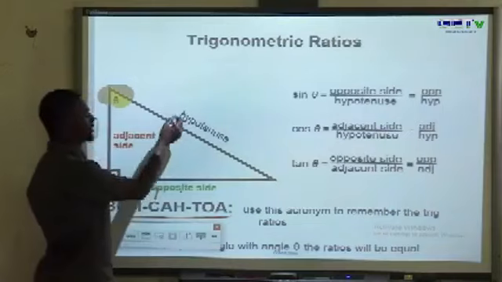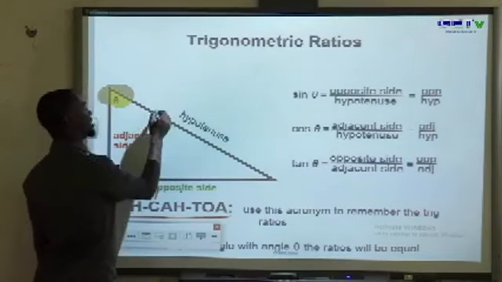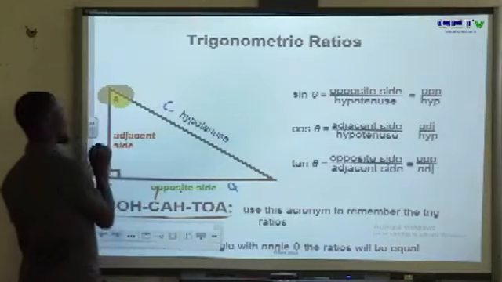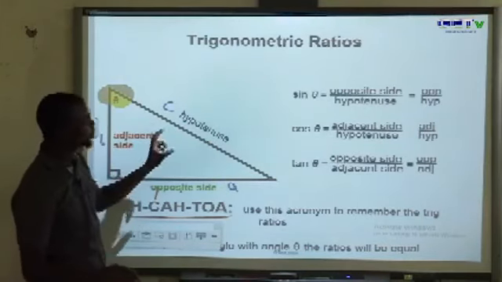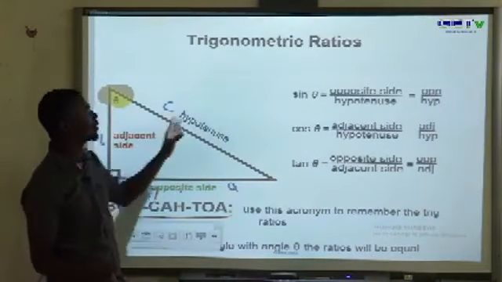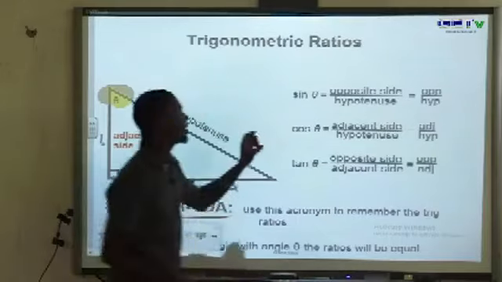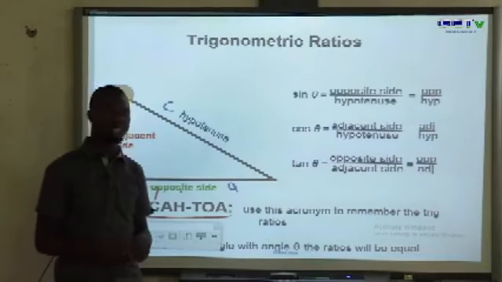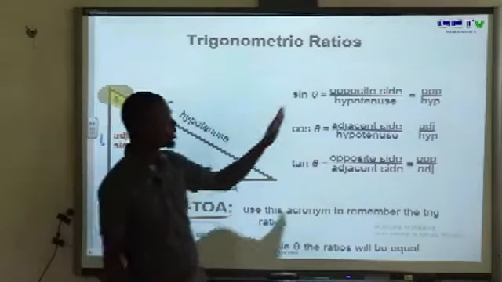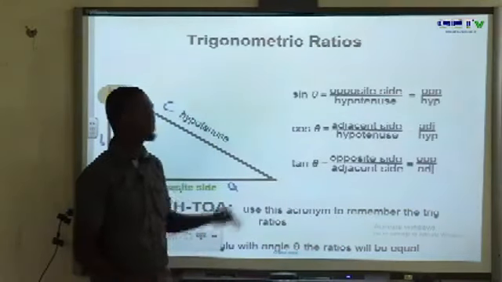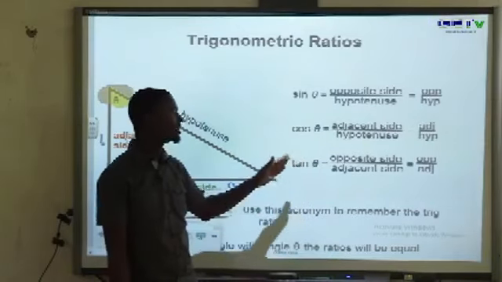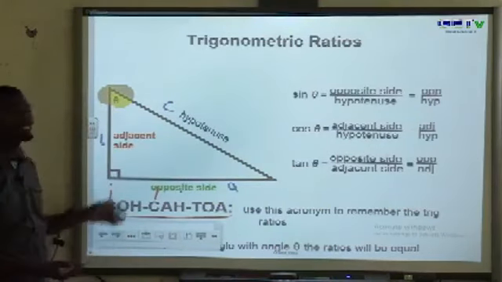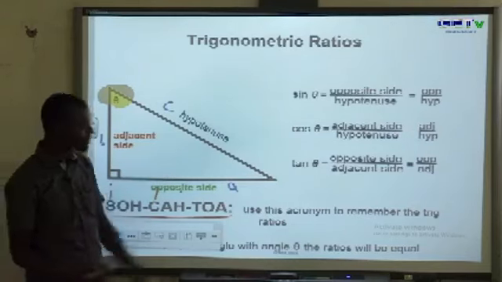If you have this, the hypotenuse is here, that is the longest side of the right angle triangle. I am labeling it as C, and the opposite I am labeling it A, and this one I am labeling it B. So the hypotenuse, whatever value is on the hypotenuse, is what you will have to put at this end here. The hypotenuse is abbreviated as HYP, and opposite is abbreviated as OPP. So sine theta is opposite over hypotenuse. Cos theta is adjacent all over hypotenuse. That is the other side of the right angle triangle, the adjacent side all over the hypotenuse.